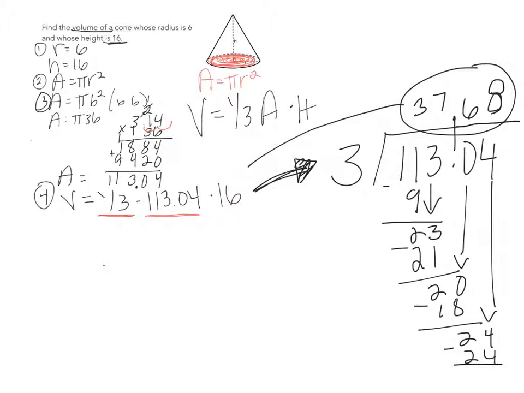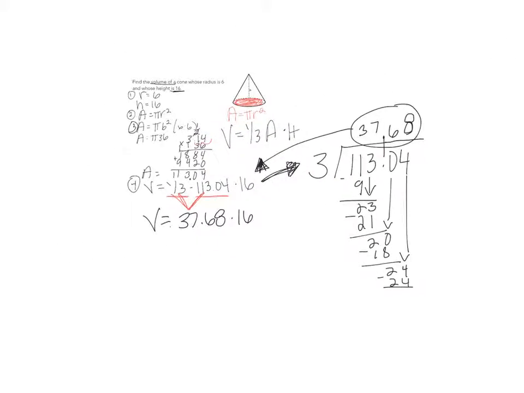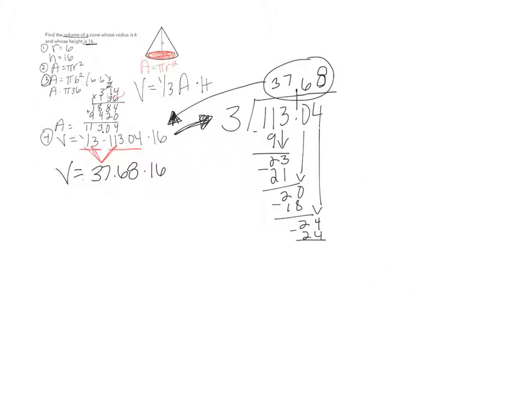So now we have to bring this back to our equation. Don't get lost with what we're doing. We just did these 2 parts of our formula first, and we have to continue by saying 37 and 68/100 times 16. So we're still not done. This is why it's so important to keep track. All right, let's get some more space on our page and let's solve for this last part of our problem. So 37 and 68/100 times 16. Okay.